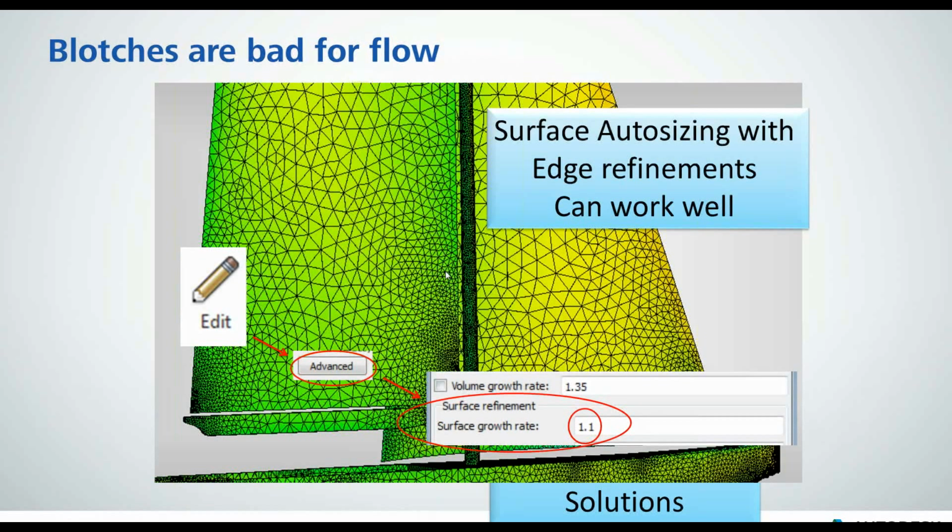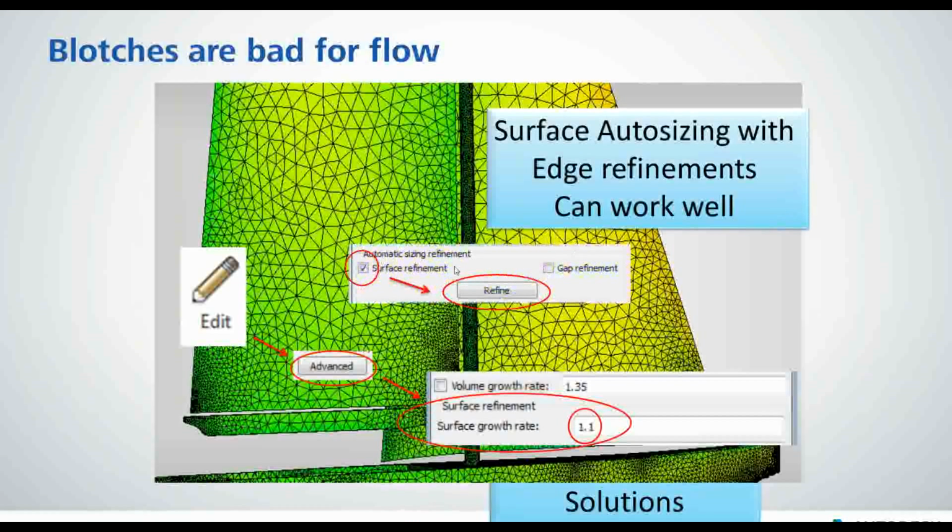Okay, in addition to this, you'll notice at some of the corners to the sails, at the clew and the foot, there was a lot of detail in the model. So it created very fine mesh in this area. Along the rest of the leech, there was nothing in the geometry to drive keeping a fineness here, yet I know the flow is going to be separating at this point because it's the end, the trailing edge of the sail. So I used edge refinement by selecting to use surface refinement and refine, and then I selected the edges and added some edge refinement as well.